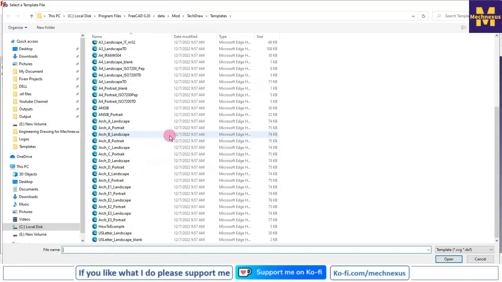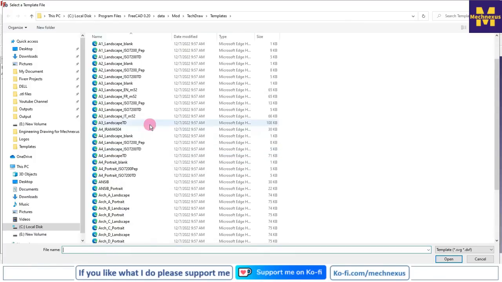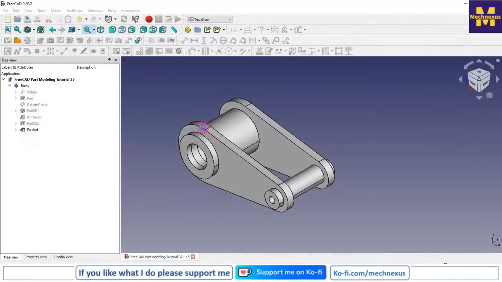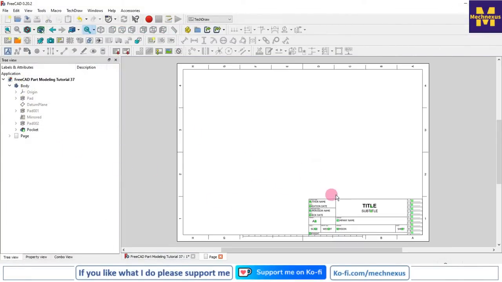So here you will see the template in all major languages. For example, this A3EN is in English, and A3FR is French. So I will go with this A3 template and I will insert it. So you can see that a template has been inserted.